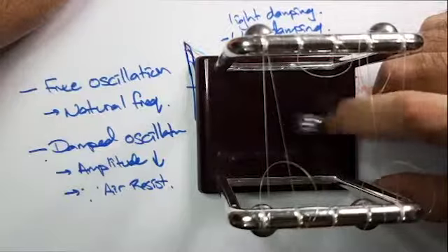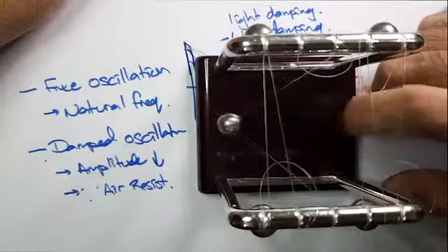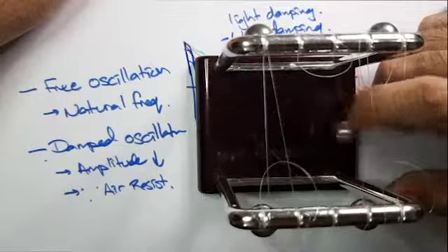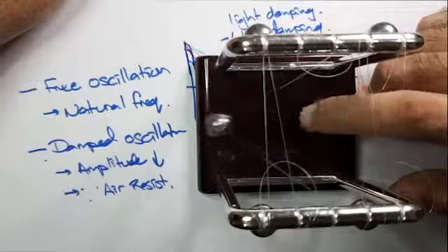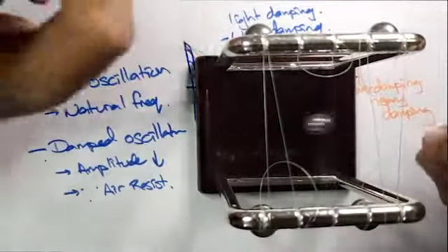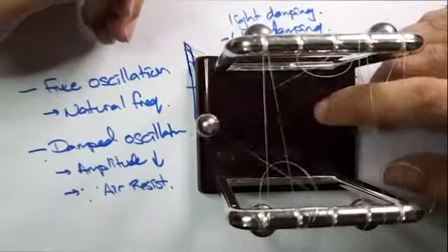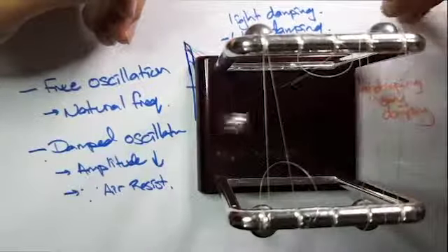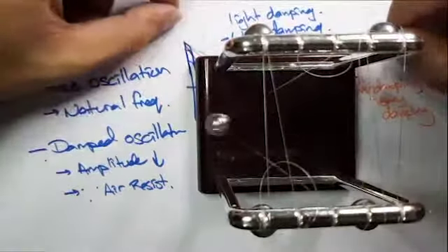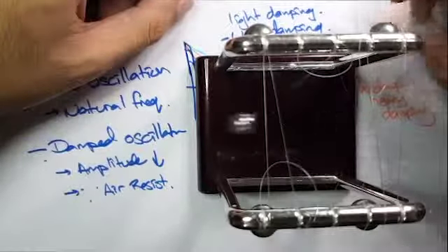Yes, we're coming back to that. So we're forcing it to oscillate at a certain frequency. And the frequency at which we're causing it to oscillate is basically its natural frequency. So if I was to just disturb it once and let it oscillate, this is a free oscillation. If I am constantly disturbing it, then this is a forced oscillation. So resonance occurs when you cause forced oscillations at the natural frequency, right?